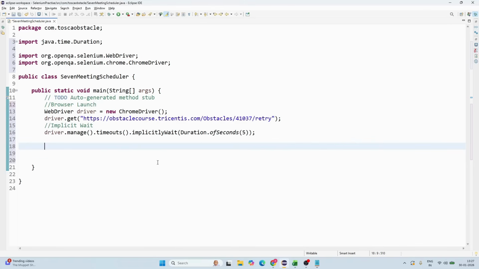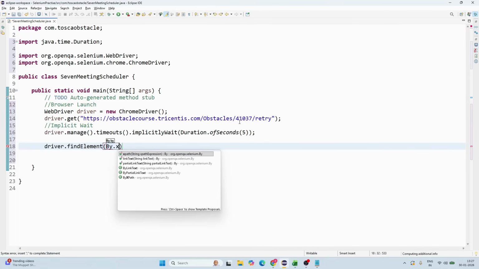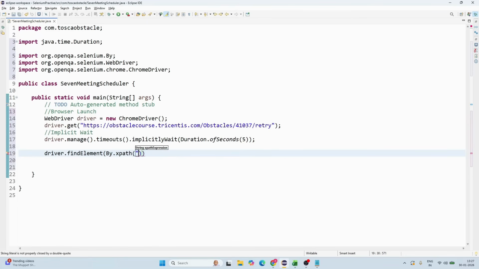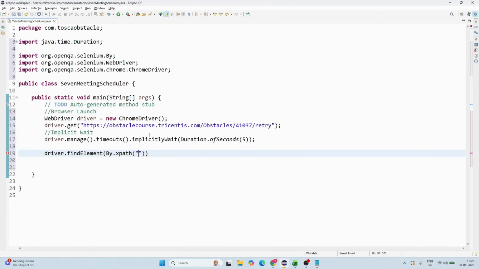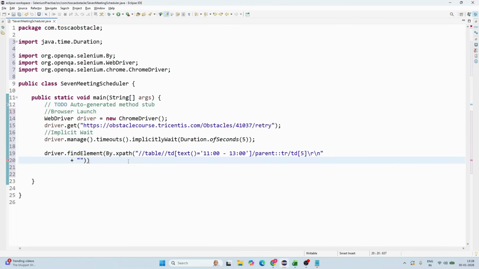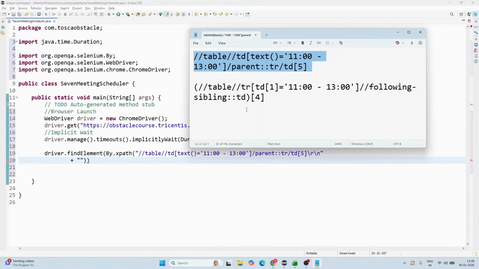Since we are able to fetch the value, let's say driver dot find element by dot xpath. I'll copy one of these xpaths and put it here. Even after copy pasting, I want to confirm if it is actually fetching the value or not, right?